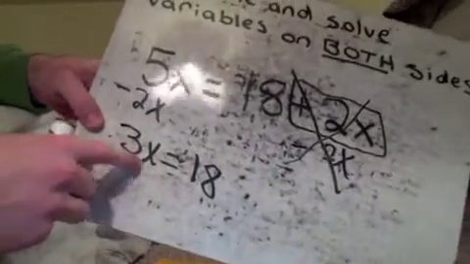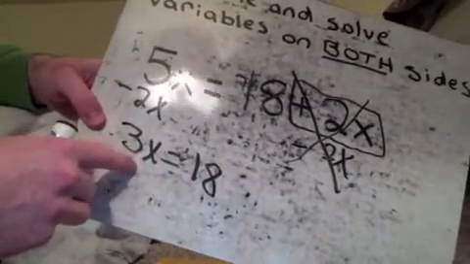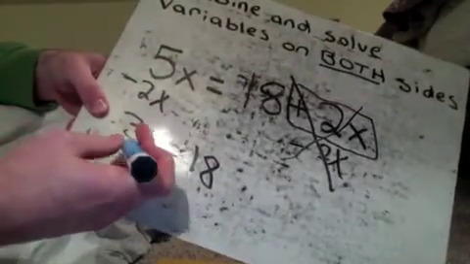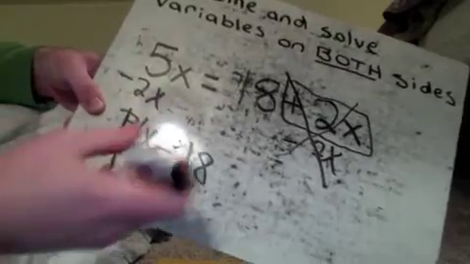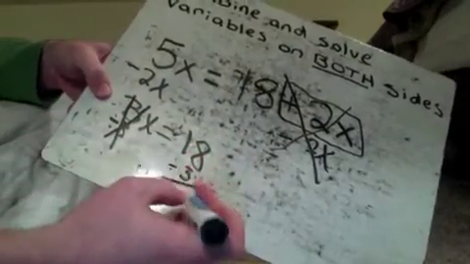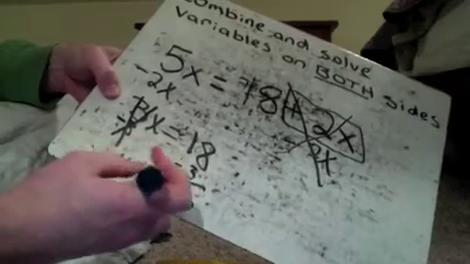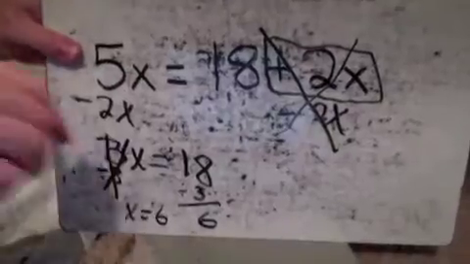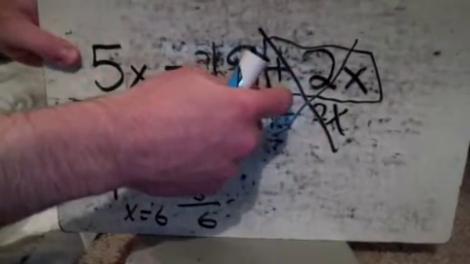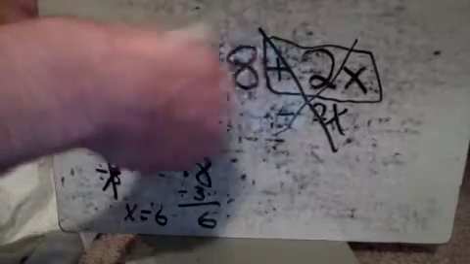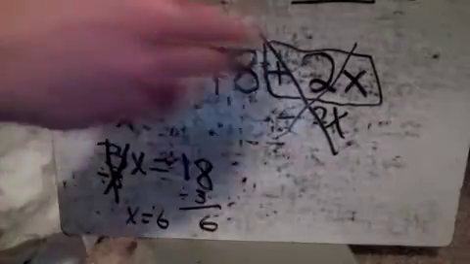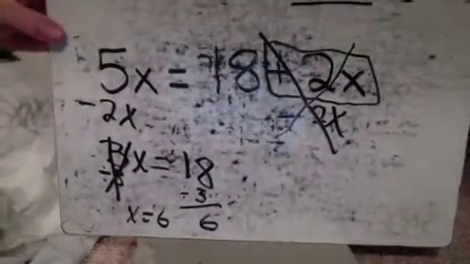Or if you don't know it's going to be 6, we could do what we did before. We need to get this, which is a times 3, off of the x here. We have to do the opposite. So that's going to be a divide by 3, which cancels that out. And then we have to divide by 3 on the other side, which is going to give me 6. X equals 6. So the one difference that we have here is that if we see variables on different sides, we have to do the same thing like we did with the numbers. We have to subtract or add to get rid of them on one side and put them on the other side like we did before.